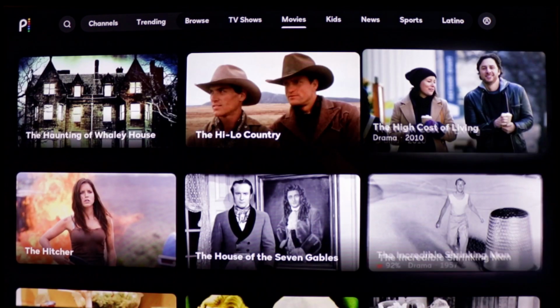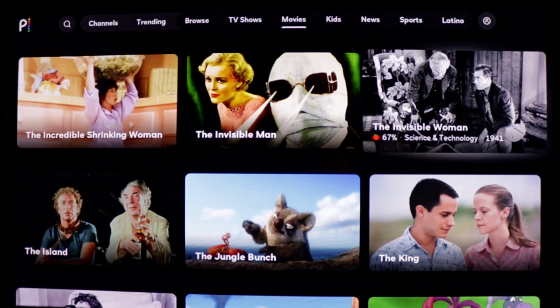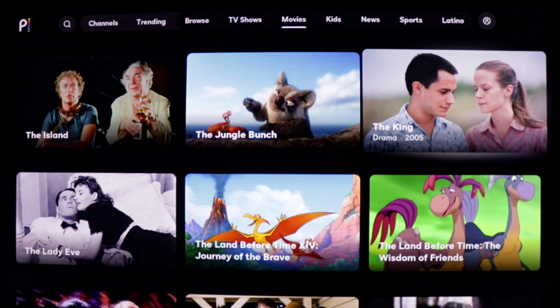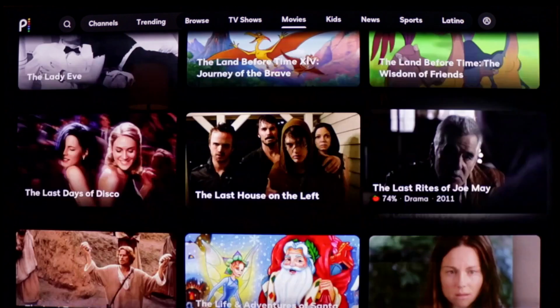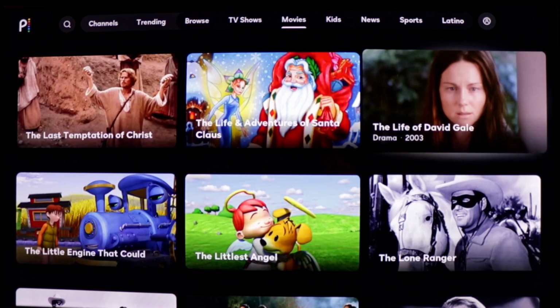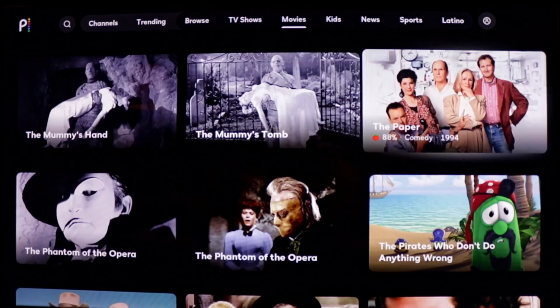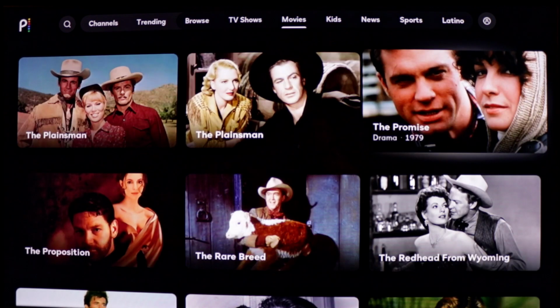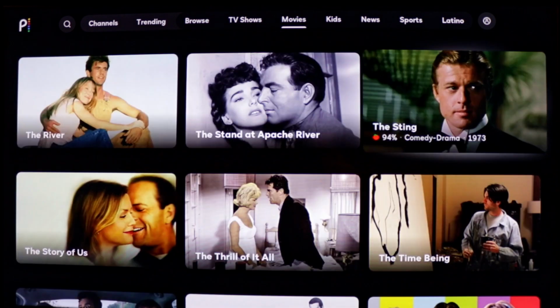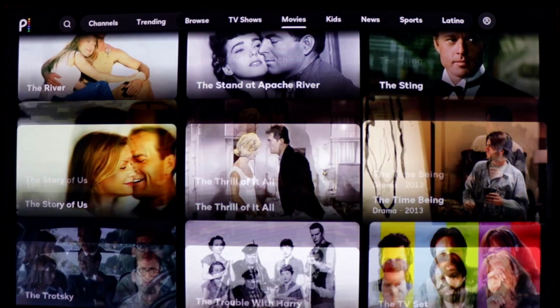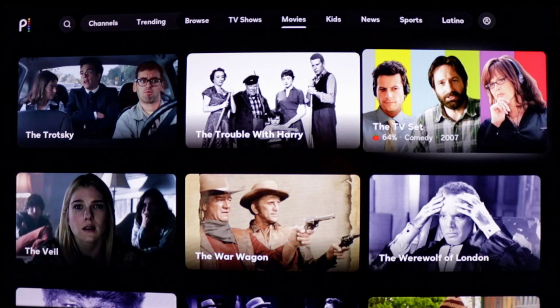I believe Dracula is on here, the Invisible Man is on here, the Invisible Woman. So they have a bunch of those if you're interested in classic monsters cinema. The Mummy's Tomb, Phantom of the Opera. Actually, two versions of that, the colored one and the classic black and white one.